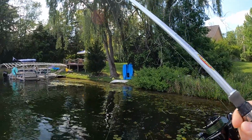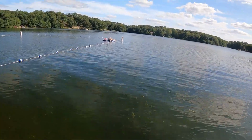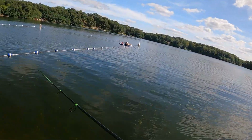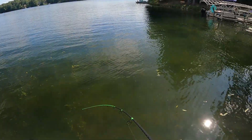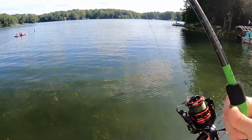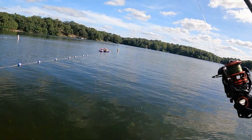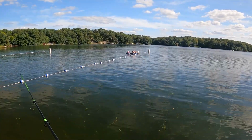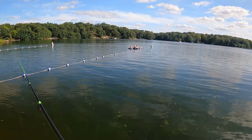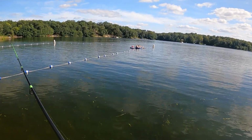One for the road here. Yep. Got him. No. Shoot. That was definitely a bass right there. That was the one. Still there. He's taking it again. No freaking way.